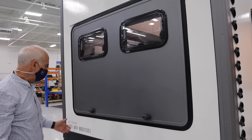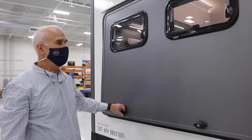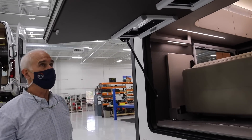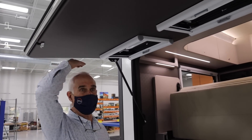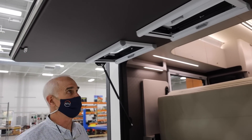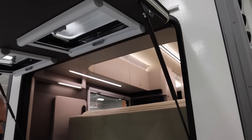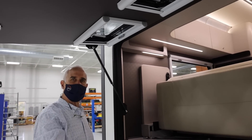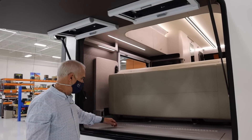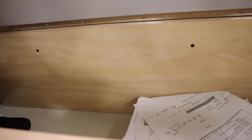This is just one configuration — the next ones being built have different doors. We talked about what kind of access we want and put a door on here that gives shelter. It's high enough that you can stand under it. It's sloped so rain comes off, with a little gutter across to keep rain from coming down through the hinges. It creates a staging area to load, and you could even sit under here with a couple of chairs if it's raining. There's also storage in this area.